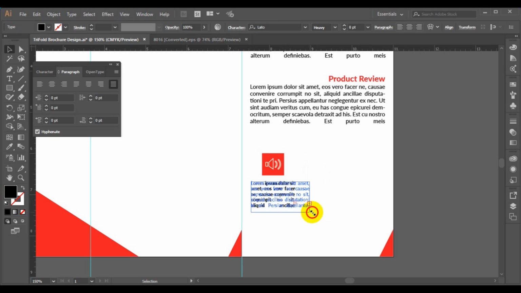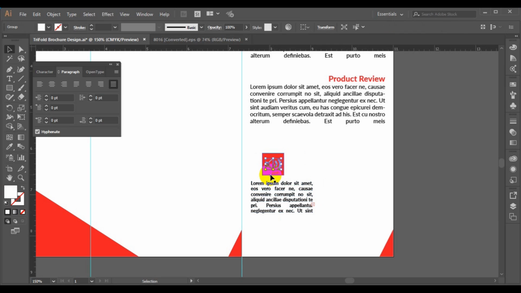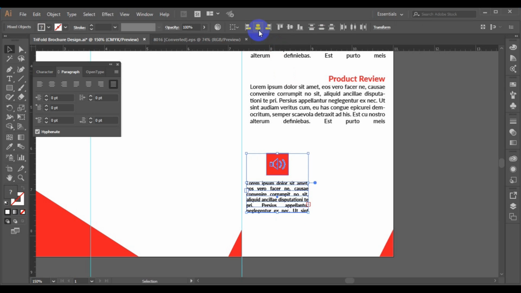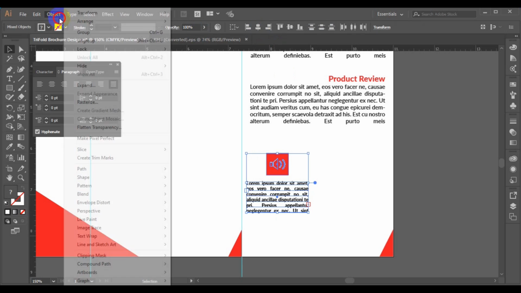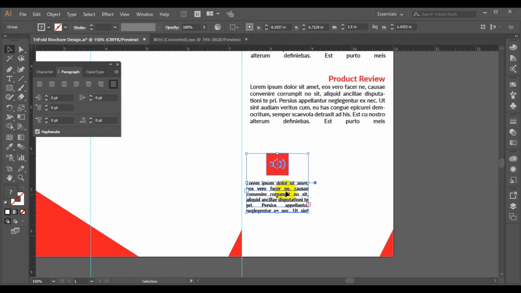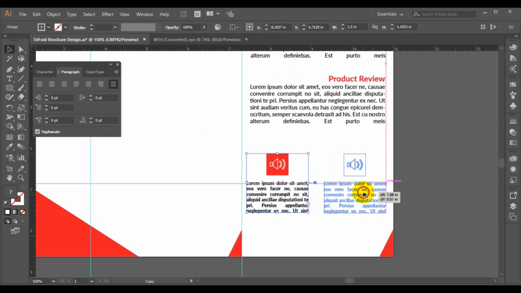So I will fall back here. So I will try to expand the text frame. So I'll select this, shift key, and select the red shape. Then I press Ctrl J to group, shift key and select the text now. Then my alignment here, good. Then object, group.